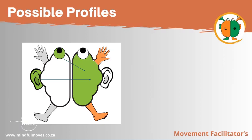So even though he can see and hear, because those two are available to talk to the right side of the brain, the green ear means that when mom or the teacher is upset, he's going to be able to pick that up in the tone of their voice. So it doesn't matter how nicely they're talking and what words they're choosing, he might become quite stressed when mom is talking a lot faster and getting quite agitated.